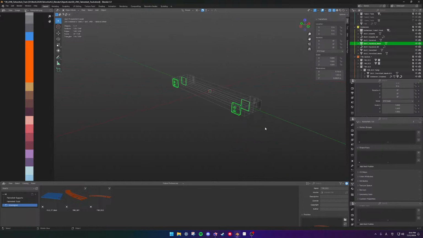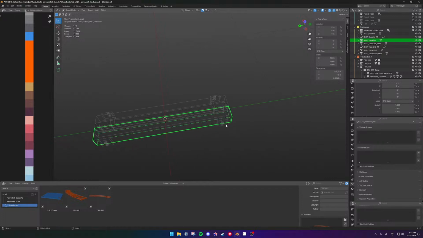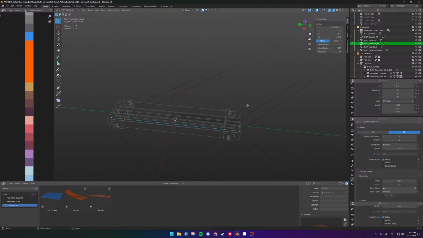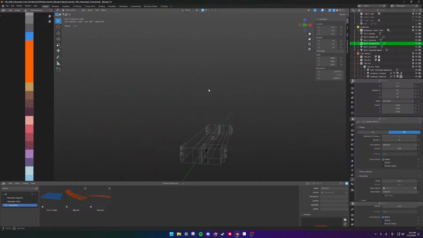There we go. The mesh is supposed to be just this, because this was supposed to be a curve, but now it's track end. There we go. I'm not doing this. So this is the track end, and then we have a track end wireframe, which I can't see, which I don't like. Okay. Track start.